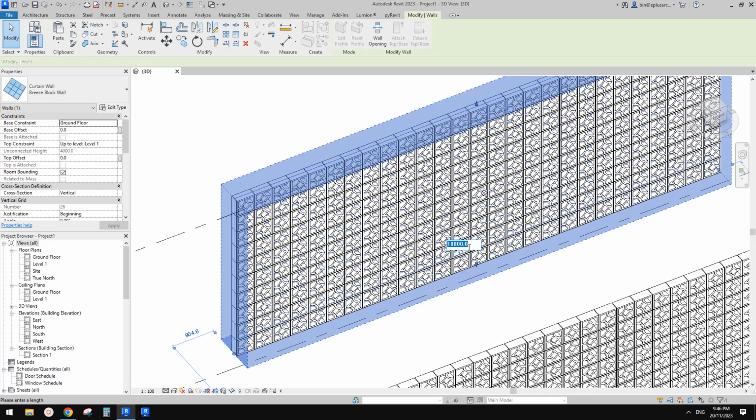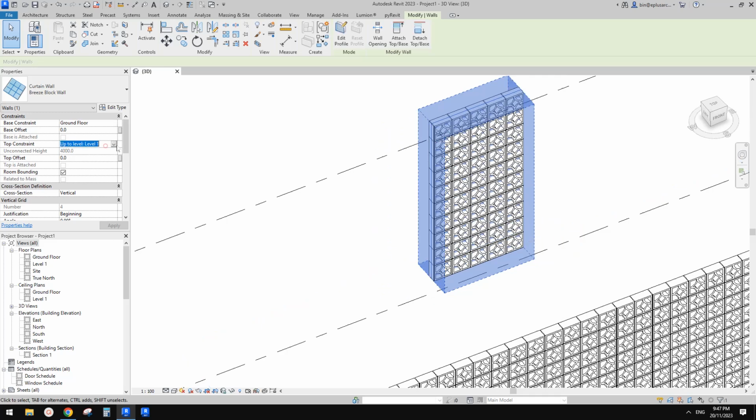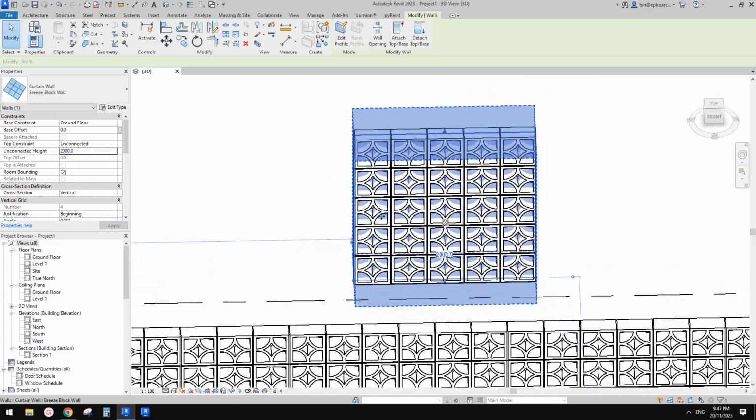So this is 400. I'll just make it 4 meter, maybe even 2 meter by 2 meter height. So I'll change this one to unconnected height 2 meter. Okay, so that will be 5 times 5.